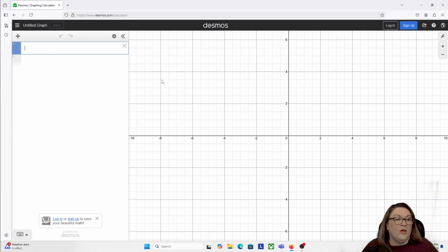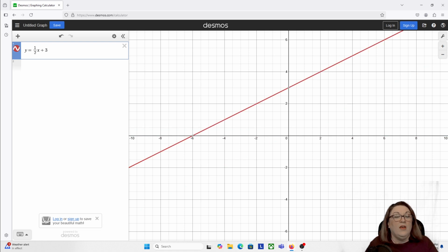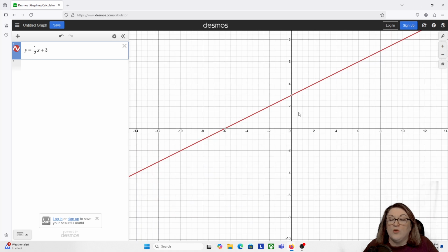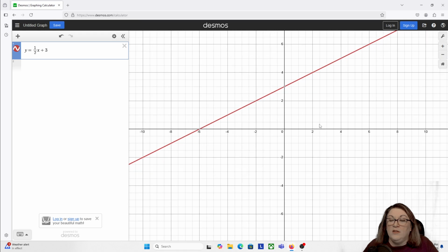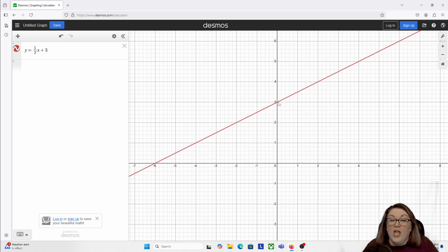Okay. So if you're trying to graph a line on Desmos, I'll just make up an example here. y = 1/2 x + 3. Now, if you're trying to transfer this line onto a piece of graph paper, the best way to do it is to use your slope-intercept point, and you can scroll in and out. These are the scroll buttons right over here. And so if you wanted to count by ones, the axis lines, here's counting by ones. You can use your slope-intercept point, which is in this case (0, 3).